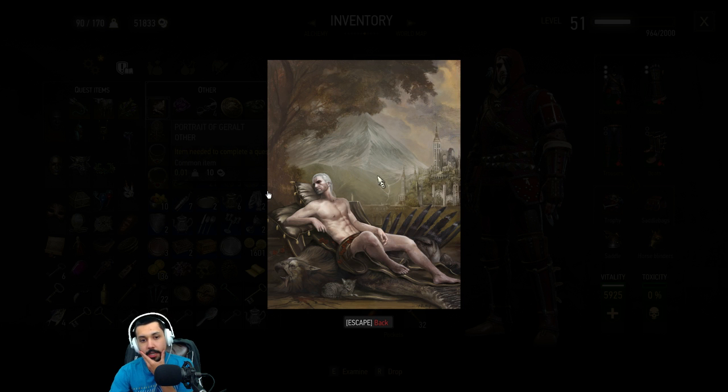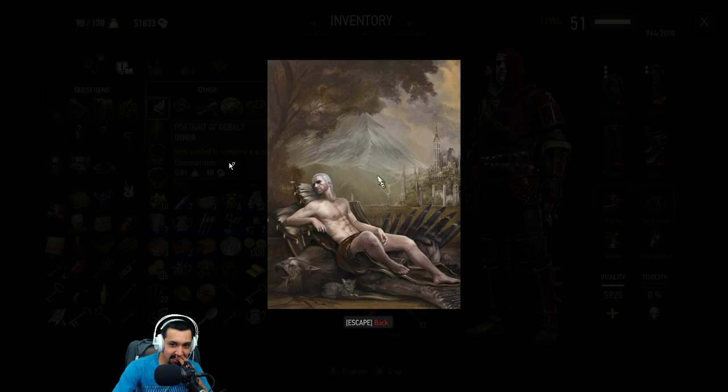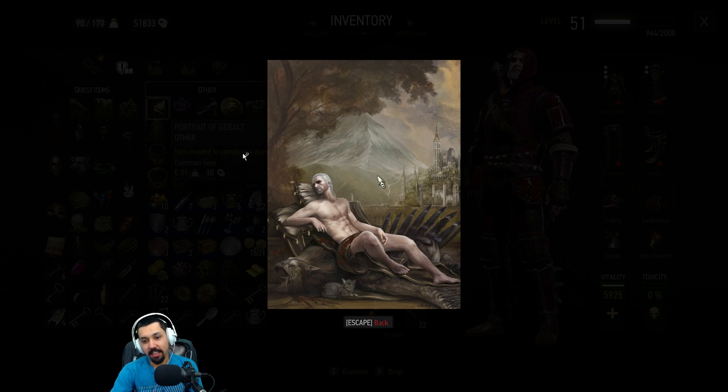So reclining with the griffin is what we have. What does it look like without the griffin? So it's just without the griffin. All right, that looks a little weird. Okay, horseback with griffin? Oh my god. Horseback with griffin looks kind of cool. I don't know why he's not wearing any pants, though. What about just horseback?